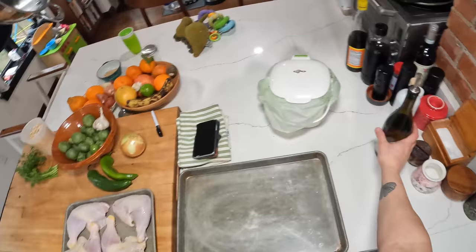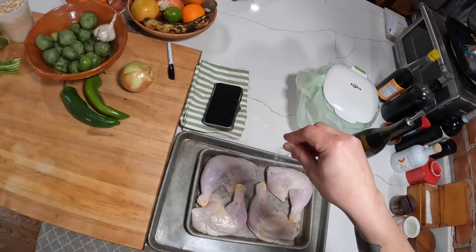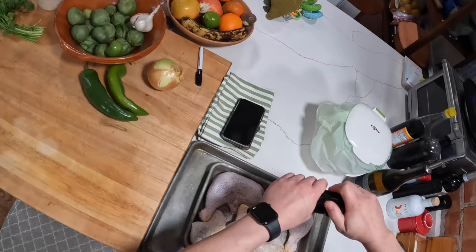So I've got chicken legs here. These are thighs and drumsticks, but you could use any kind of dark meat. You could use just thighs or just drumsticks. You do want bone on and skin on, though. Skin on, because that's the whole point of braising it with crispy skin, and the bones help it retain some moisture. It cooks a little more slowly, you get a little more connective tissue in there, and it stays moister as it cooks.